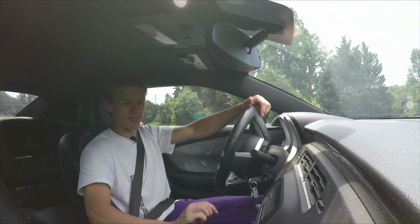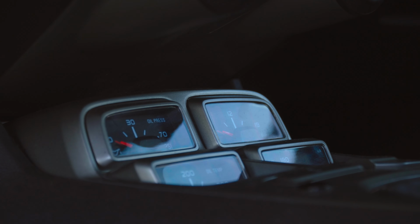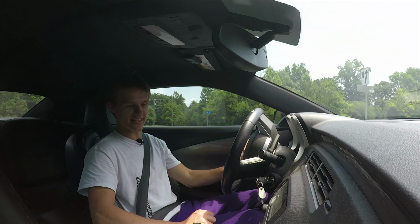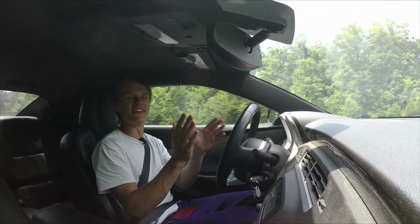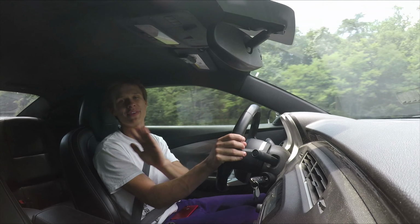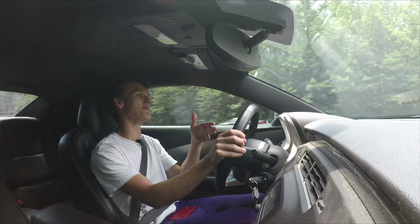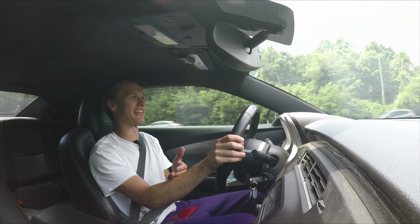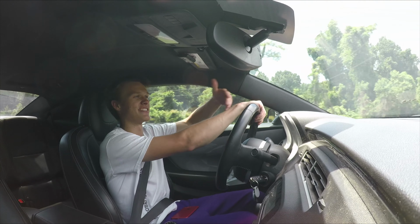I always like the fact that they put the gauges here. They've got PSI, voltmeter, oil temp, the trans temp. I love that. That's really cool to me. I understand why people like LS cars. End of story. You could make this a video just about LS cars. I understand why people buy LS cars. They buy piece of shit C5s and they just want the LS out of them. I understand it. This is very cool.